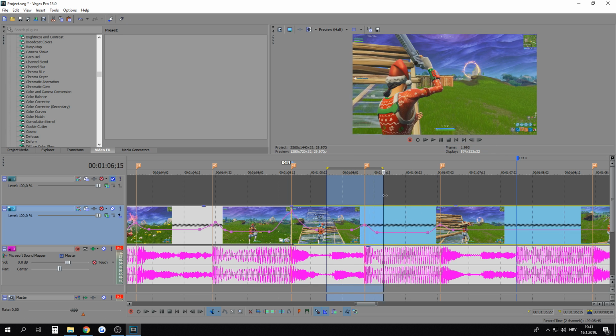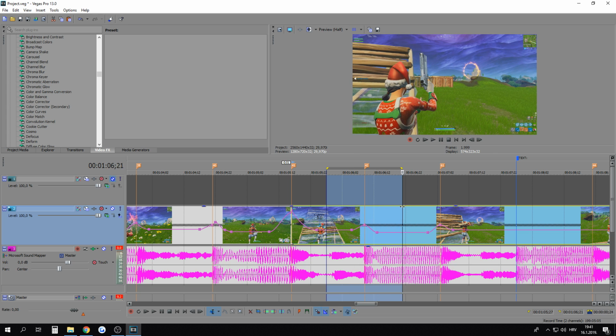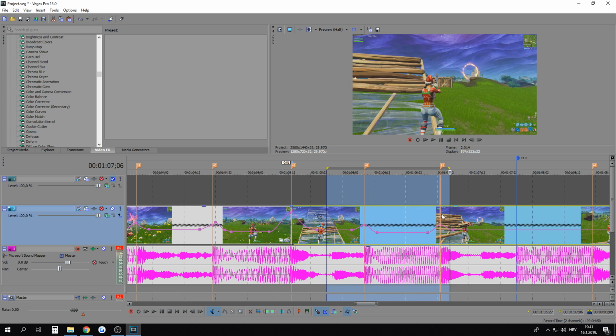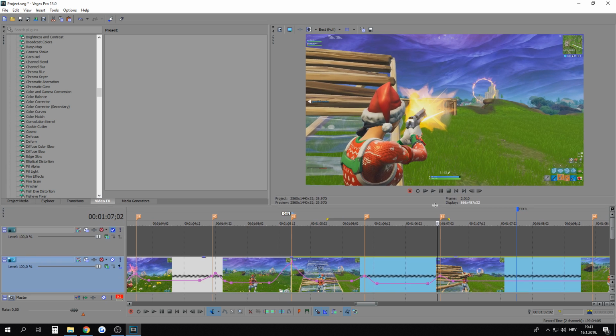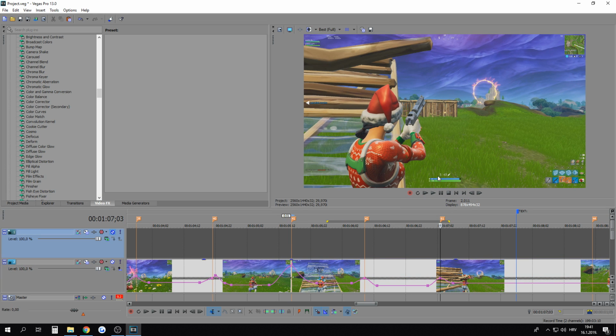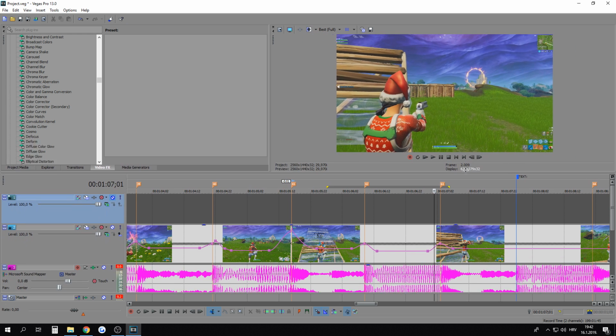And let's see how it looks. Really nice slow motion. Look at this. How nice it looks. And boom. And we got pretty lucky, not gonna lie. Usually I'm not lucky like this. As you can see, let me just put it to best full. As you can see on our marker, we're getting 5 bullets. If I go 1 frame behind, we're getting 5 as well. We didn't get that lucky. My bad. But yeah, we're gonna fix it.